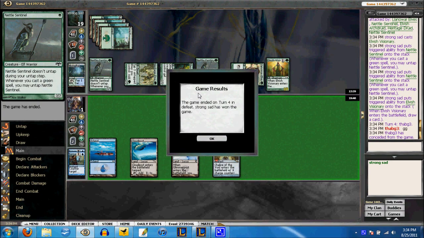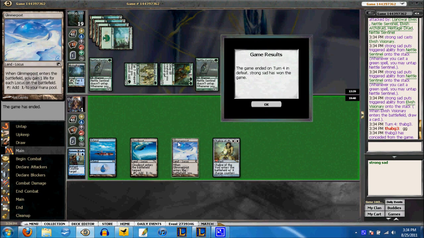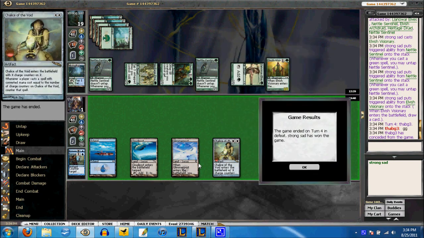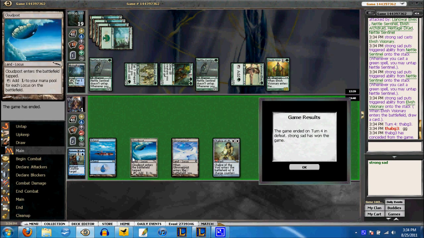And the game's over there. He didn't have a way to All Is Dust in time. All Is Dust would have, he would have his 4 mana in play. Another Cloudpost would have been 5 mana. So no, there's pretty much no way he could have won that game.